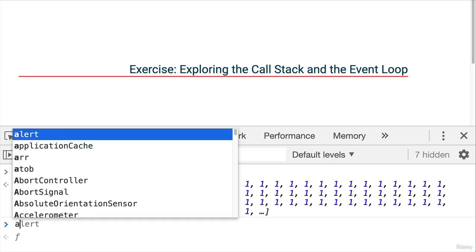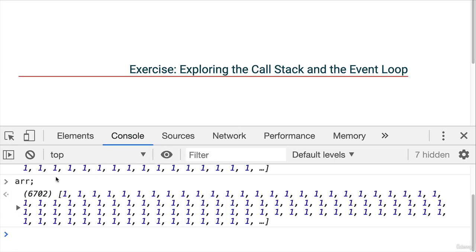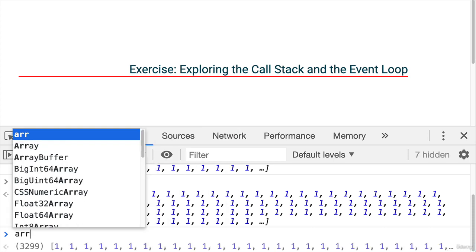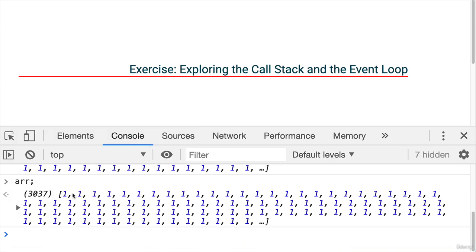So let's look at it again, see how many we've reduced it to. Oh, we're down to 6,700 now. So it's moving through them, but it's kind of neat. You can see it do this because it's doing it so much slower. But notice it's not blocking. I can enter stuff here on the console, and I'm not blocked from doing other stuff in JavaScript. And so that's the advantage of the event loop working for us there.